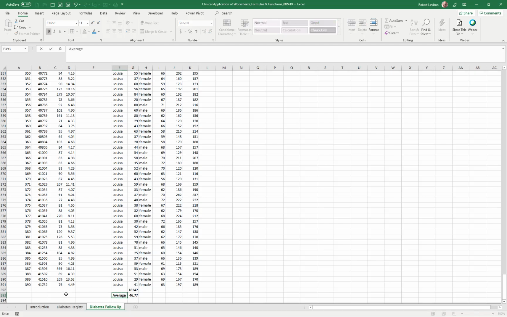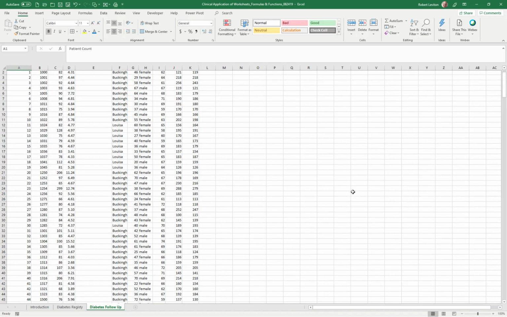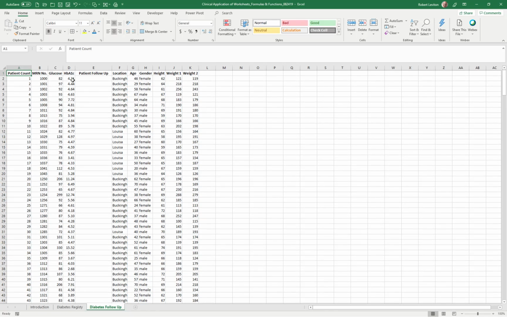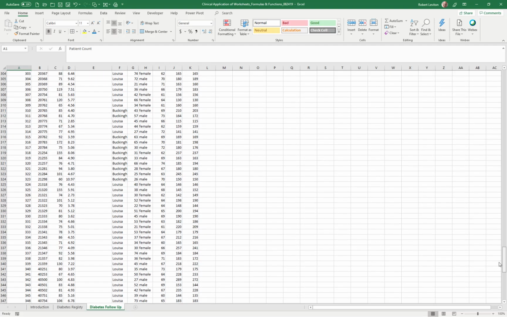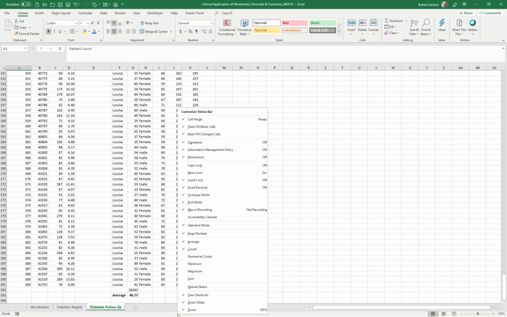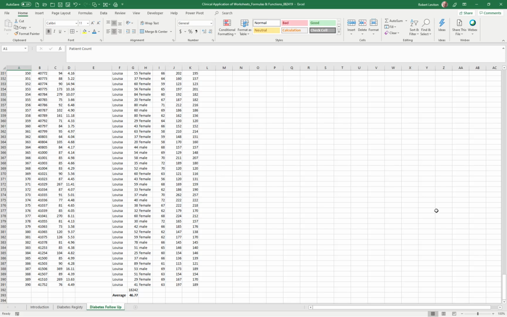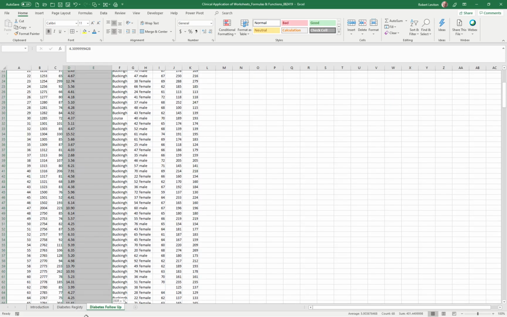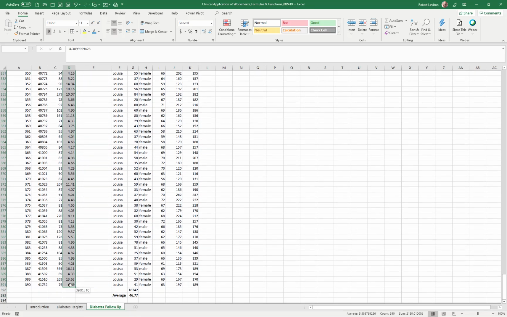Now, if we look at our hemoglobin A1C column, again, we have 390 elements, right? And we want to get the average of that. And you saw the complexity, not really elegant, getting the average for the age. Let's first come to the status bar, change the status to include the sum. And now, when we come back up to the hemoglobin A1C, you can see as we pull down that range, over here in the status bar, we get the average of 5.589, the count is 390, and the sum is 2180. So that avoids our having to actually come over and use the AutoSum function.